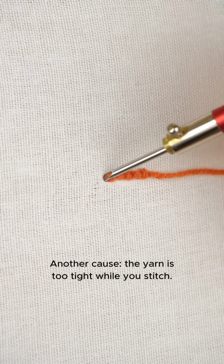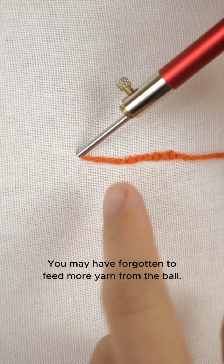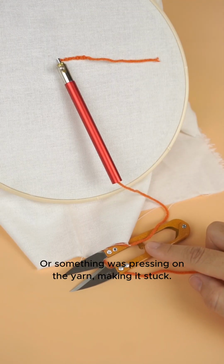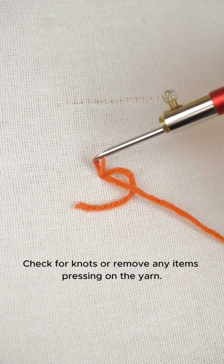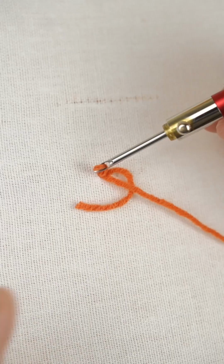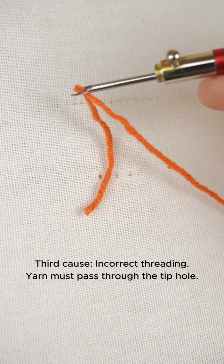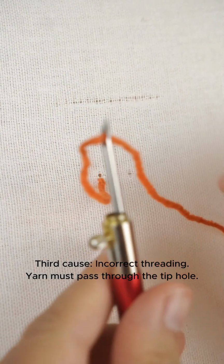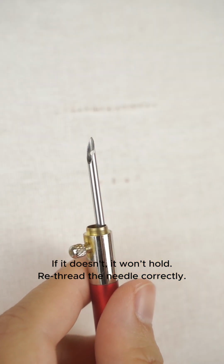Another cause, the yarn is too tight while you stitch. You may have forgotten to feed more yarn from the ball, or something was pressing on the yarn, making it stuck. Check for knots or remove any items pressing on the yarn. Third cause, incorrect threading. Yarn must pass through the tip hole. If it doesn't, it won't hold. Rethread the needle correctly.